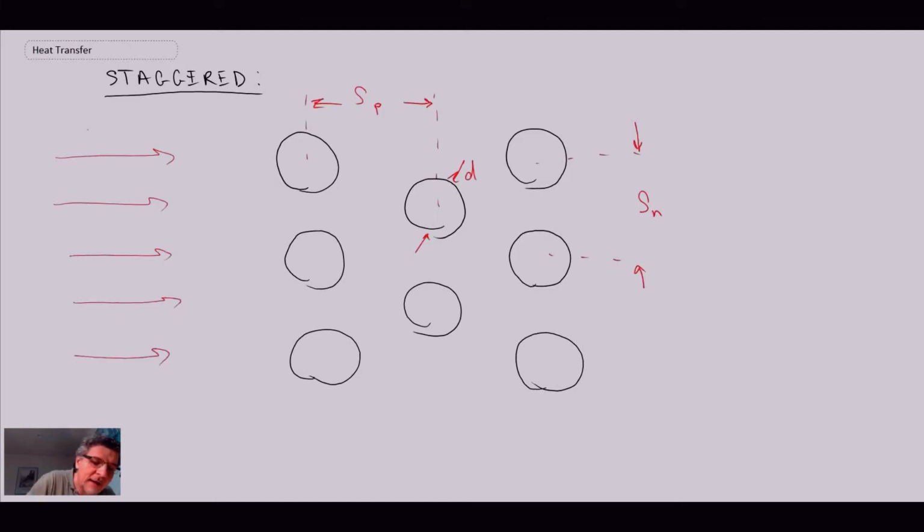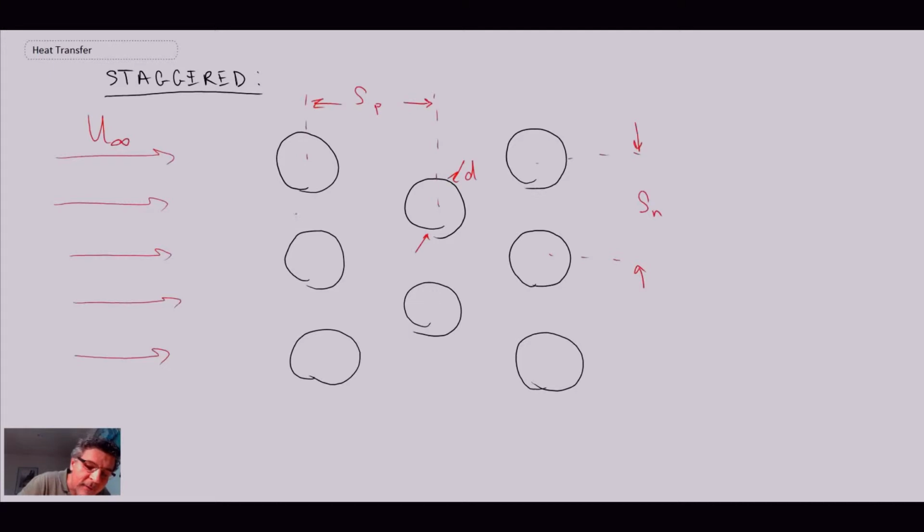And if you go back and review the video for when we had the staggered tube bundle, you'll find that the flow comes along and it goes through a fairly severe change in direction. And so what is happening, we have two locations where we could say that we have a fairly significant constriction in space between the two bundles.